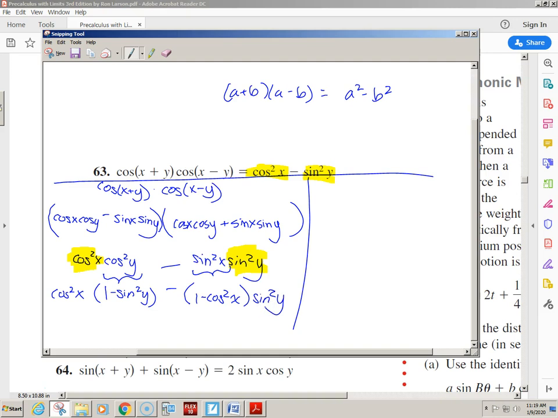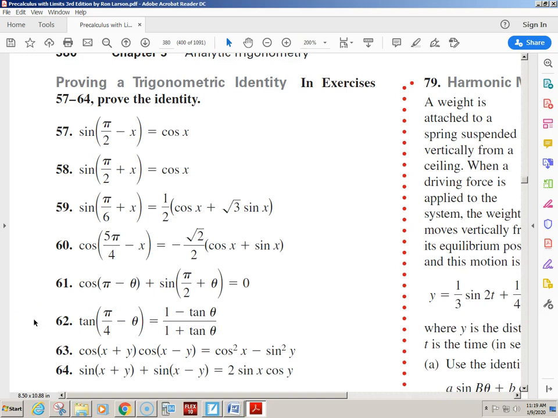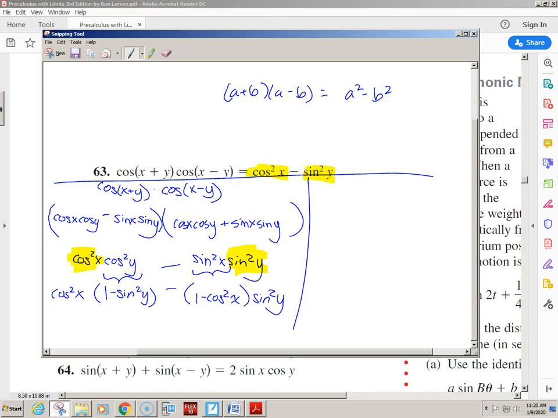Since we have to do this until tomorrow, can we just make sure that we would know how? Distributing looks like a great idea. I have a cosine squared of x. Then I have a minus cosine squared sine squared. But don't you also have a minus sine squared of y and a plus cosine squared sine squared? Pretty sure you're going to get there in one more step. As long as you distribute carefully, be careful of your signs. I believe the nasty in-between stuff will cancel.